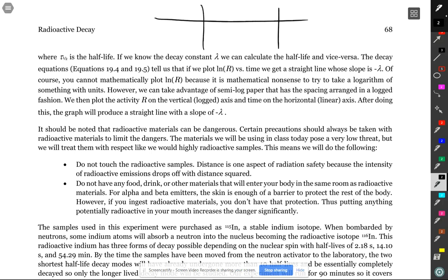Now, as you record the data, I started writing a little data table. You need to have your starting time, in units of plus or minus however many minutes. So notice I didn't put a number there. You need to come up with your uncertainty in the starting time. And then you have the activity, plus or minus. I'm not going to put the plus or minus up here. I'm just going to put CPM, because how do you get the uncertainty? The square root. So you'll have a number here plus or minus the square root of that number.